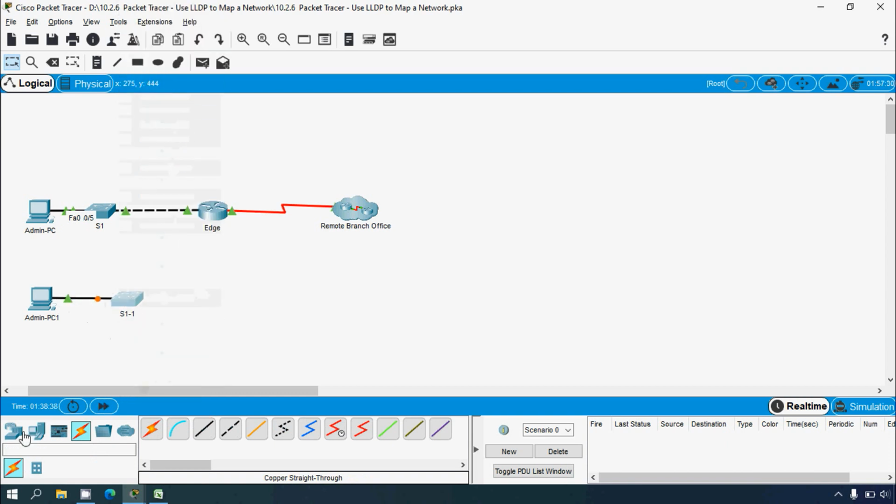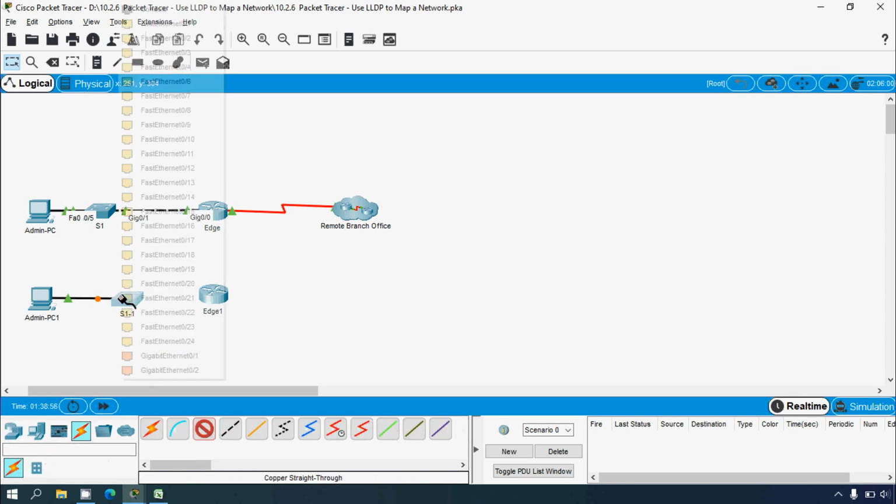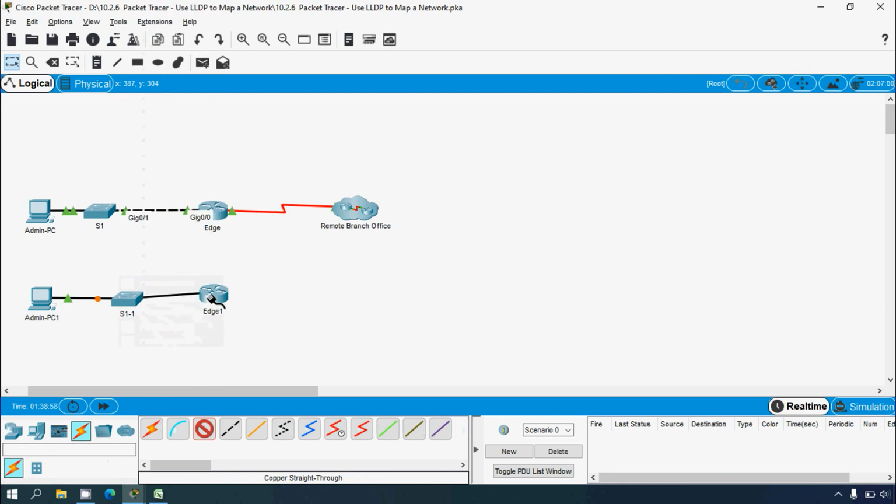Then we have this edge router. We will give the name edge1. And here we can see it's connected to G0/1, G0/0.